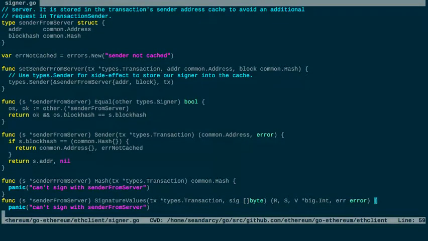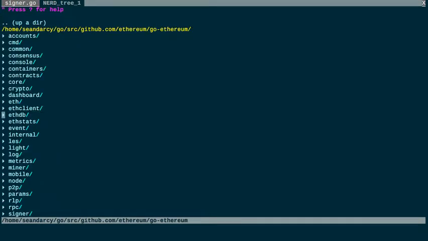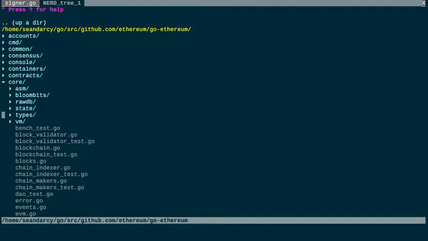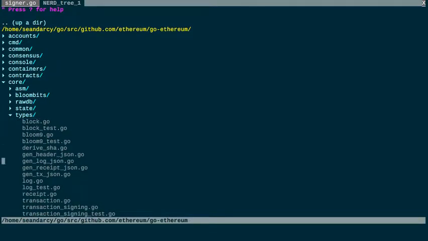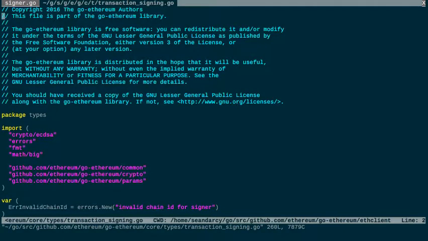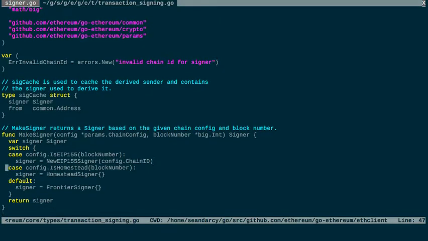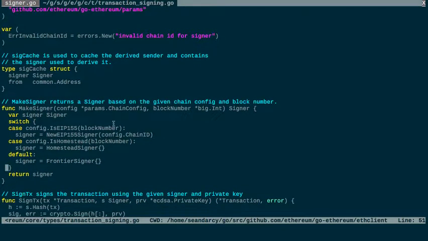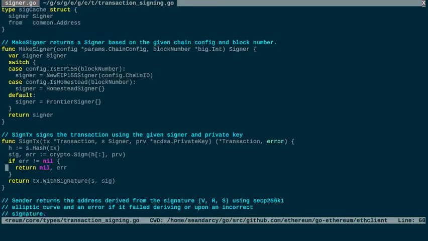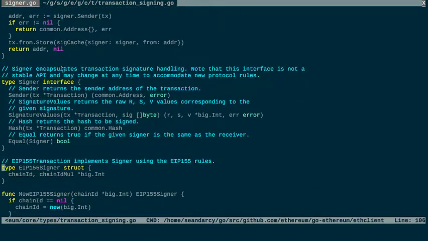There's a signer, which I don't really understand what it's doing. It says it's implementing types.Signer. So if we go up to core types, I'm assuming there's a signer in here, and it's going to have an interface maybe. Sig cache, sign transaction, sender, signer interface, yeah.